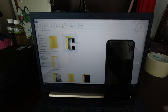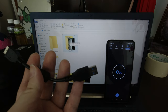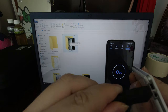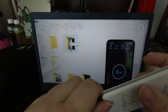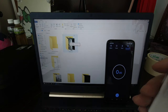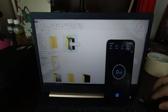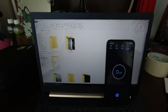Where am I? Keep my screen active. Alright, what am I doing? Plug in. No satisfying click. But it doesn't need to have a satisfying click. Not everything goes click. And I'm plugged into the side of my laptop. This is going directly to the blue color USB 3 port.